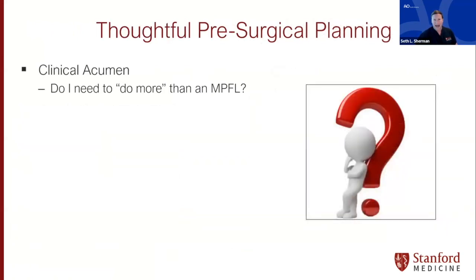We need clinical acumen, thinking about, do I need to do more than an MPFL? Of course, first we think, is non-surgical reasonable? And we can get into that. But for these patients and for this talk, it's a surgical talk. Do I need to do more than an MPFL? A lot of the times we do if they're younger, bilateral, low energy, failed prior surgeries. And those are some of the clinical risk factors that we think about.